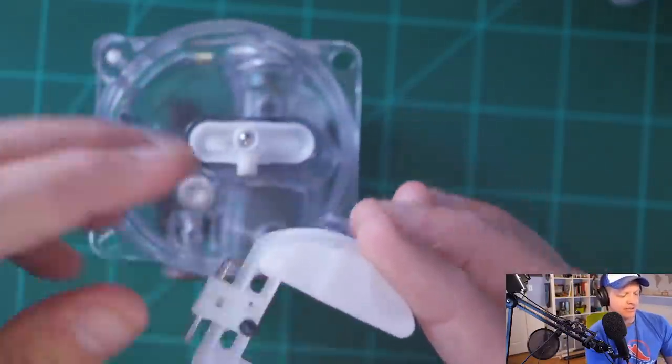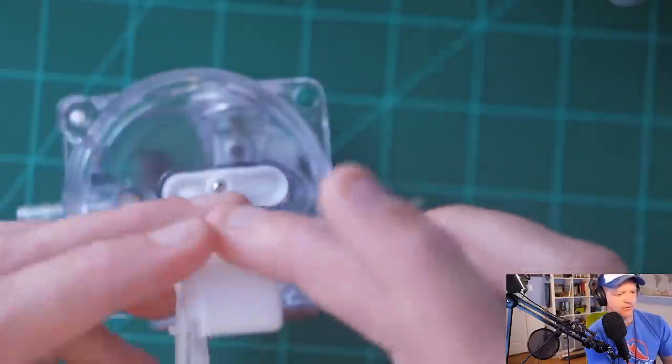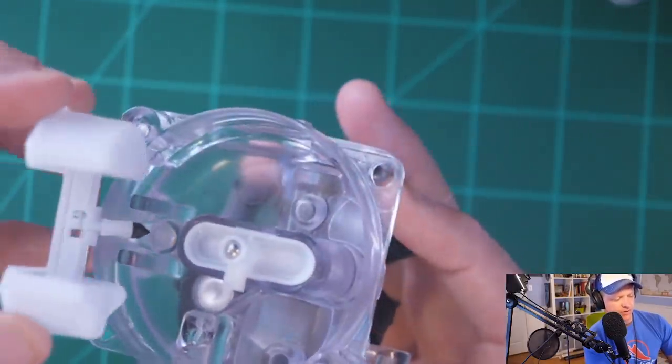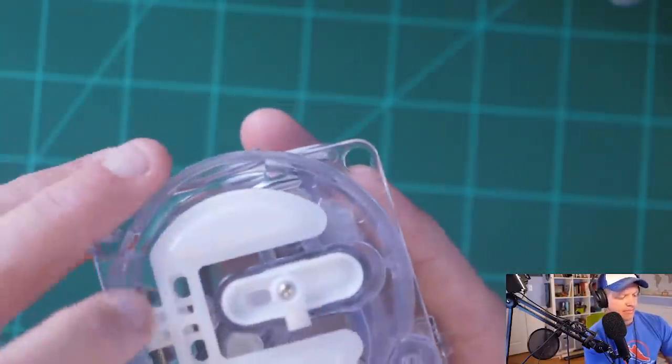Oop, except it's upside down because I'm stupid. All right, rotate this thing around. You kind of have to hold the pin in. You see how it's held in that slot? And then you want to get your pin just right. You let it go into the seat there, turn it upside down, and then you snap it in. Listen to this.